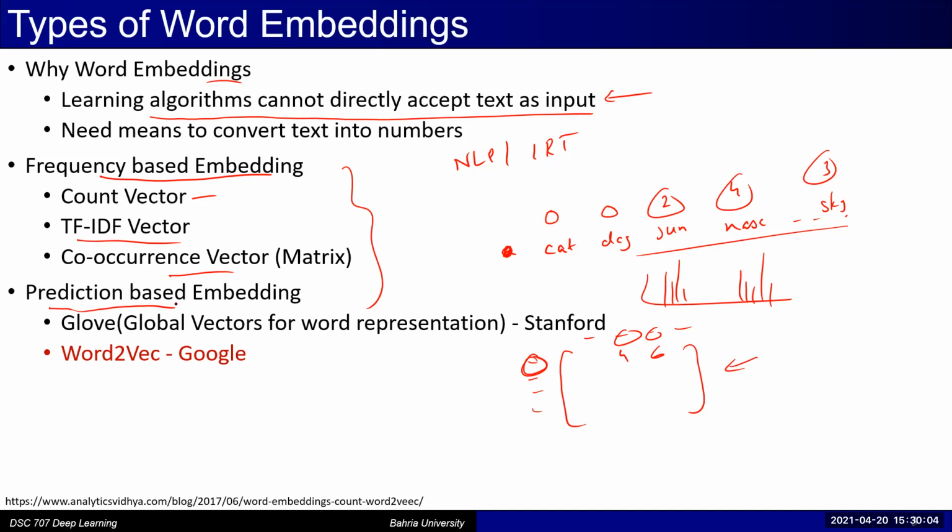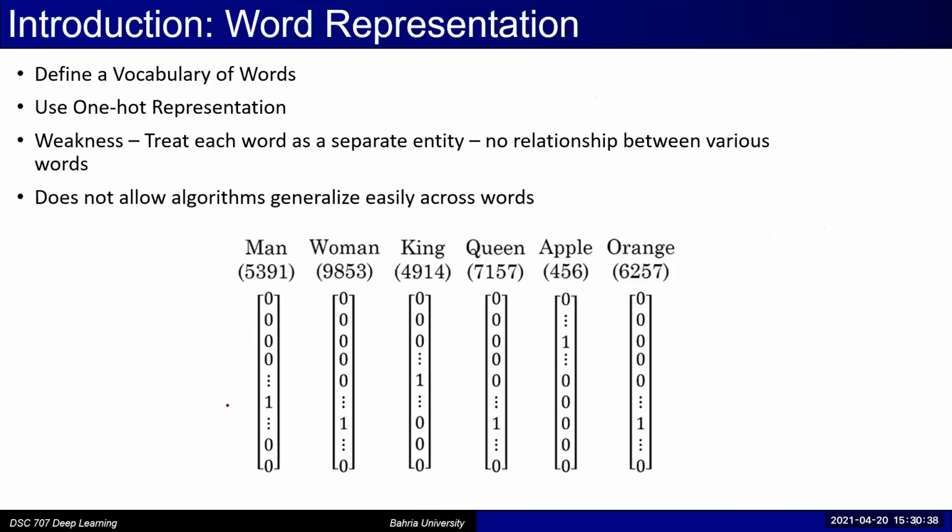So there are two very common techniques. We'll be discussing one of those. The first one is GloVe, Global Vectors for Word Representation, by Stanford. And the second one is Word2Vec, which is by Google, right? In our discussion, we'll be taking this as a case study, but you can extend the same discussion to GloVe as well. As the name suggests, when you say word to vector, it means input is a word, like cat, and output is a vector. So you are converting a word into a vector, right? But how it is done, we will see in detail in the subsequent discussion.